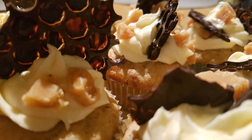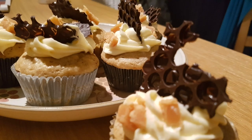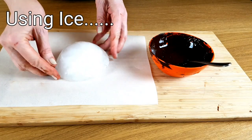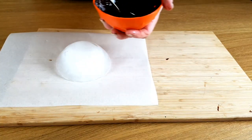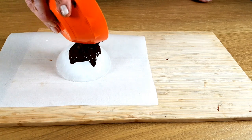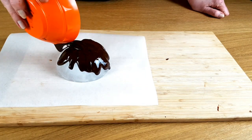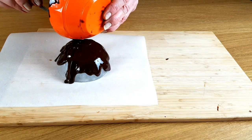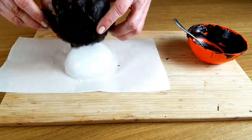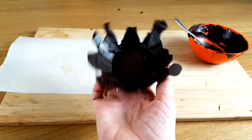You can then break it into shards and it can be used as a chocolate decoration — I used it on my little fudge cakes a couple of weeks ago. This one's fun to do. You have to be a bit organised and make sure you've got the ice ready, of course. But the chocolate sets almost immediately and you can make some lovely patterns — a nice little chocolate bowl for some ice cream.